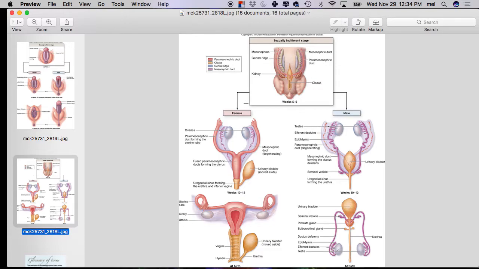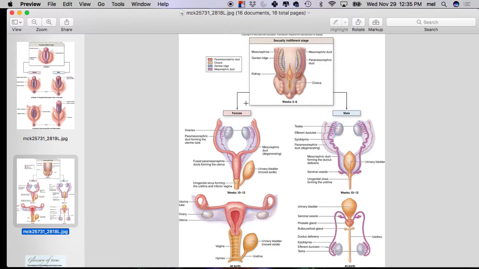Okay, so you start out with these two sets of ducts. So let's talk about an XX fetus and then an XY fetus. If you're an XX fetus, this is kind of the default. So in humans, the default anatomical sex is female-ish. Now, it's not usually going to be a fully functional female, but external genitalia will look female and the internal genitalia will be almost set up properly. So what's going to happen is in a female, the pink one will continue to develop and the purple one will degenerate. So let's learn the names of the ducts.